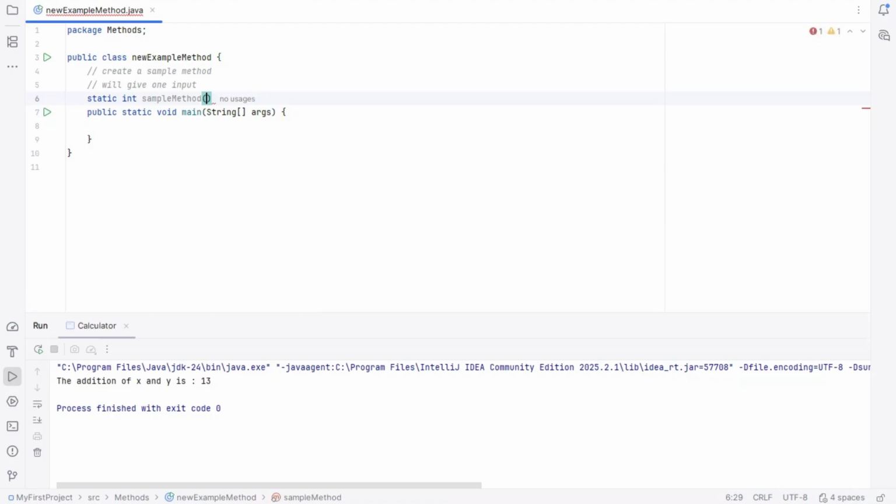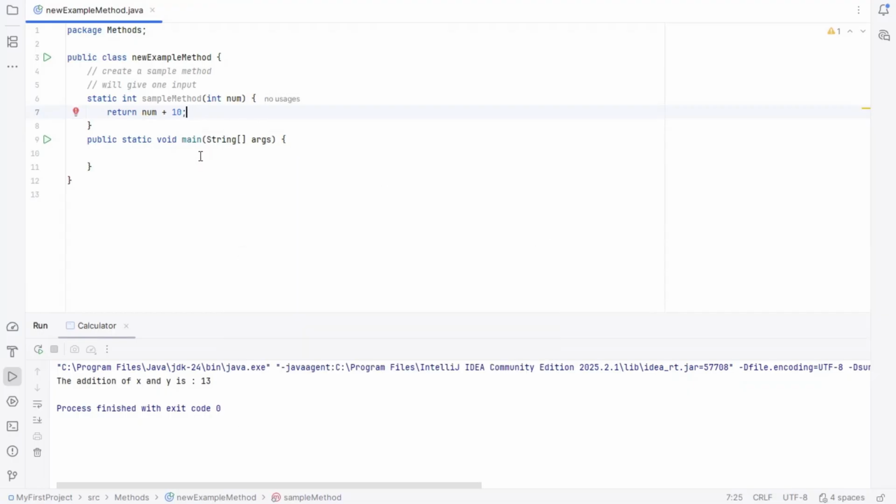Okay, so sample method, and then in that you are going to pass one parameter, int a or num, whatever, flower bracket start and end. There you are going to write, I wanted to give the outcome, right? So outcome as whatever I am giving you, you have to add 10 to it. Return num plus 10. Is this clear? Yes, sir. I've asked you to add 10. Just add 10. Yes, sir.